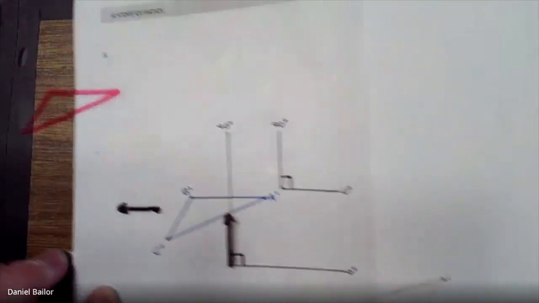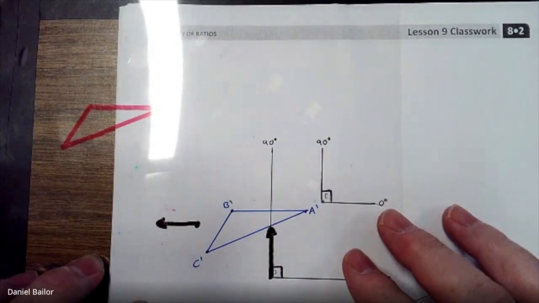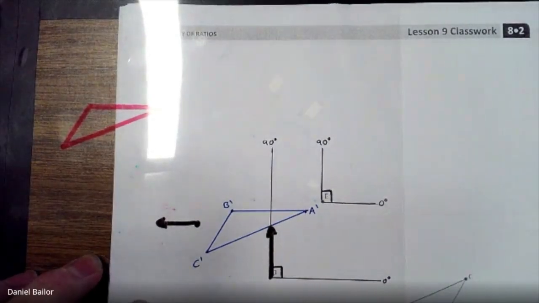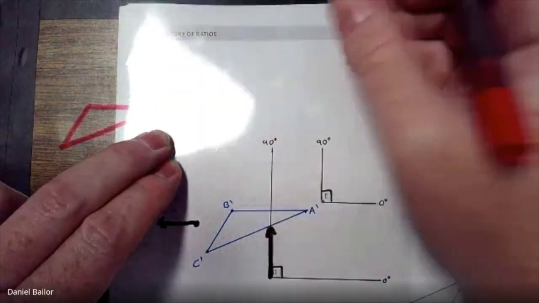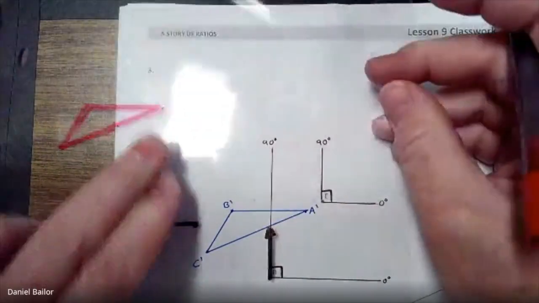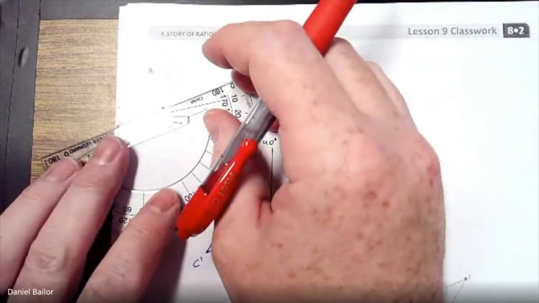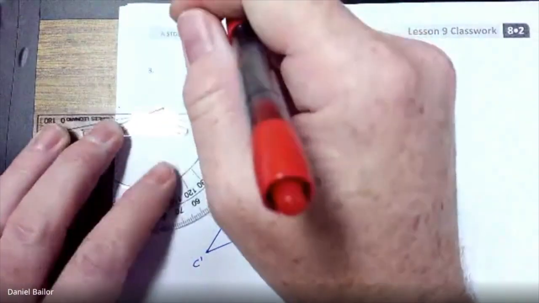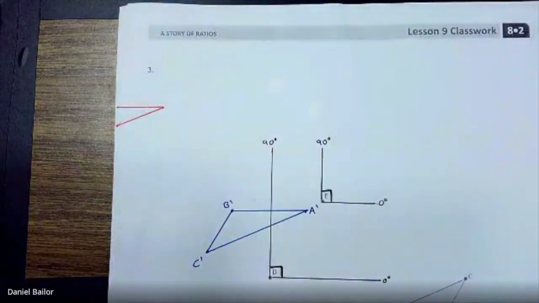And we are off my page. You can see I am off my page. So whoever planned this did not plan it super well. I do not have enough room to do this, but I can still do a little bit of the triangle on my paper. I don't know if the triangle is off your page, but it is definitely off my page. But even if it's off the page, we can still talk about what we learned. We can still learn something.